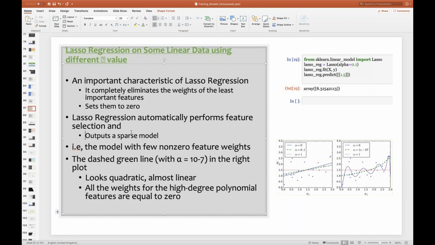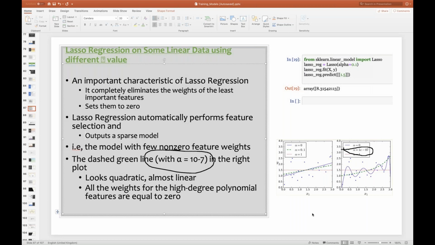Now, the dashed green line with alpha equal to 10, this one. One minute, guys. When I say this one, that is this one, 1e minus 0.7. Okay. Now here, the dashed green line with alpha equal to 10 to the power 0, that's exponential form. So don't worry. That's just a value we give to the learning curve or cost function.